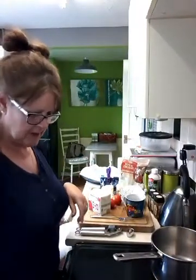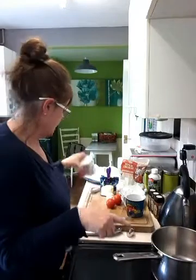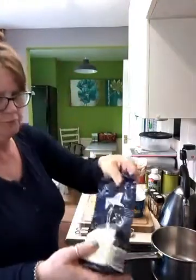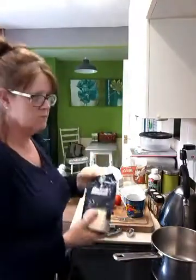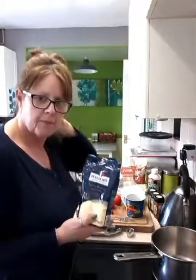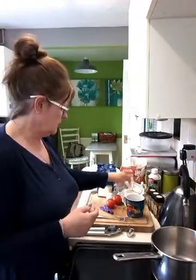I'm going to let my chicken sit there and cook while I sort this polenta out. I've got my polenta here — just got it from Tesco's. I think it was by the pastas and rices, sort of in that area. I've got some low fat, 30% low fat cheese.